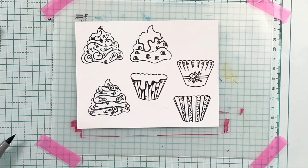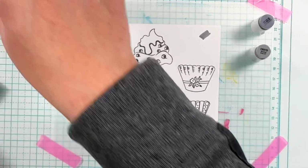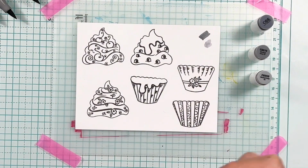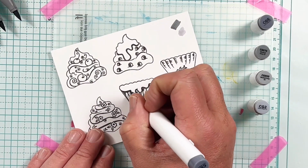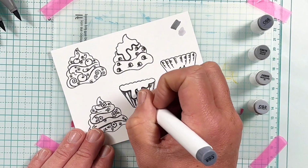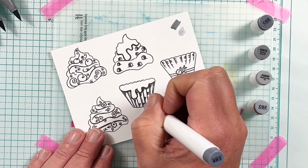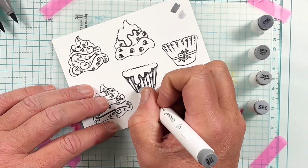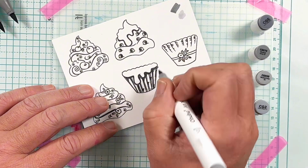I've stamped out my cupcakes in an alcohol marker friendly ink, the base and the top, and we're going to start off by coloring our cupcake wrappers. We're going to color those in a silver color, and I'm using my Ohuhu markers today. I'm going to map out my shadows to begin with, using my mid-tone color for that, which is CG5, Cool Gray 5. I'm mapping out where my shadows on my wrappers are going to go. This way it allows me to know where my dips and valleys on my wrappers are.